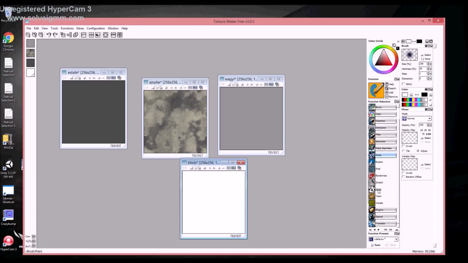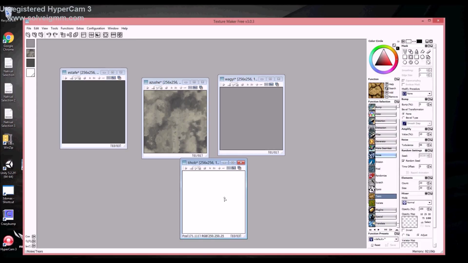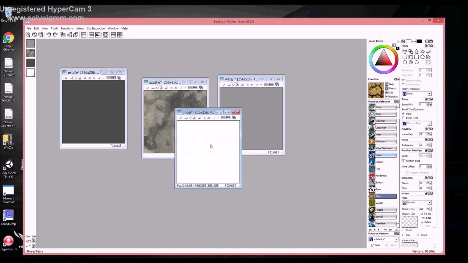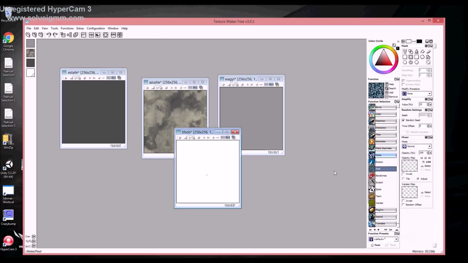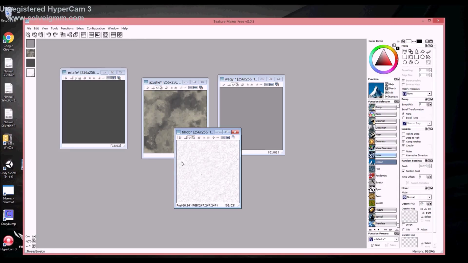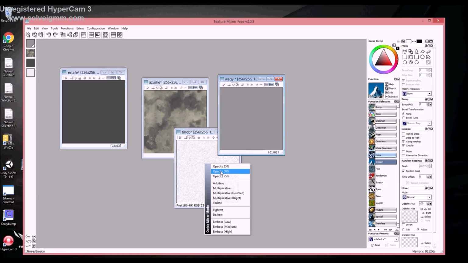So here's what we're going to be using to make tears and stuff. Don't think you can see it. I'm going to zoom in, but it'll give these lines here. So you got tons of different lines. And the more you do it, the more lines you'll get. If you go to pixel, it'll add tons of different, kind of dark and pixelated scratches. We're not going to add that, so I did 2 tears, 2 pixels. Erosion will kind of crumple it up. So this is what we're actually going to be using to kind of mold everything.